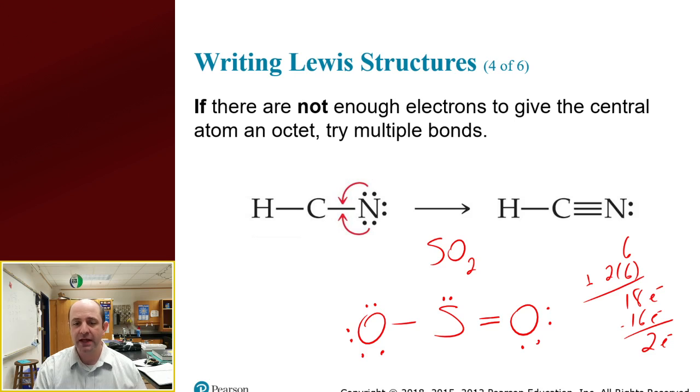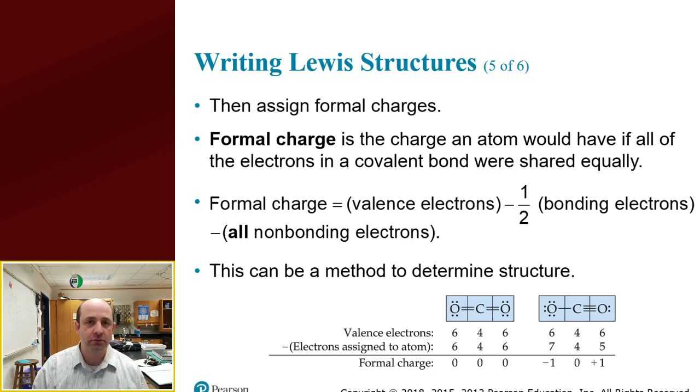Now, sometimes we have an issue of, well, why did I draw it from this one here on the right? Could I have drawn it from the left? Could I have done a triple bond? Could I have done something else? And so we do have some additional rules of how do we get the best picture. And that's where we get formal charges.